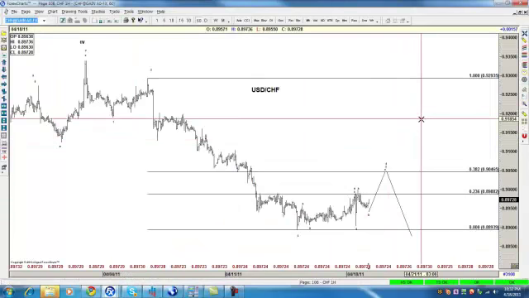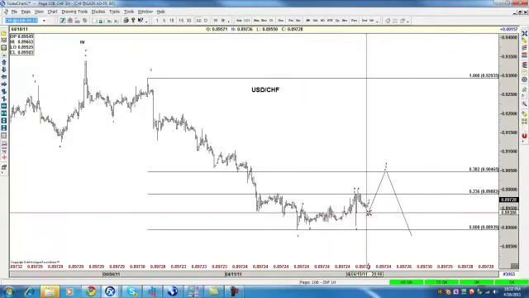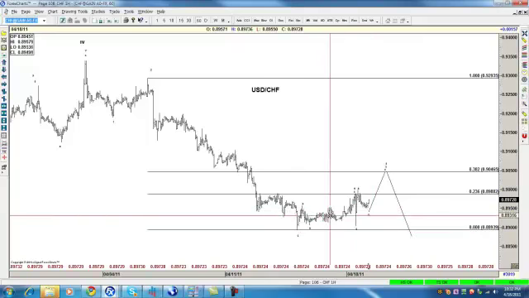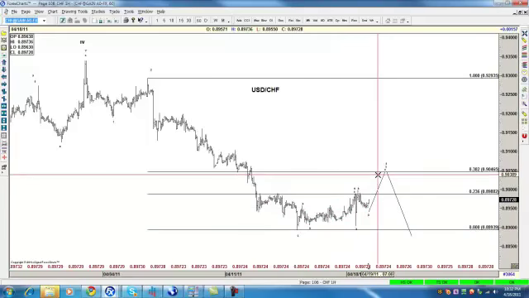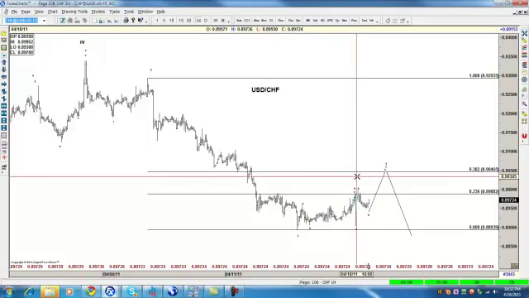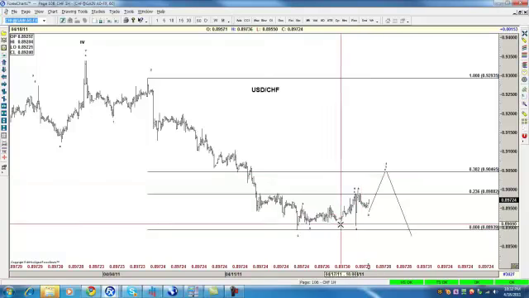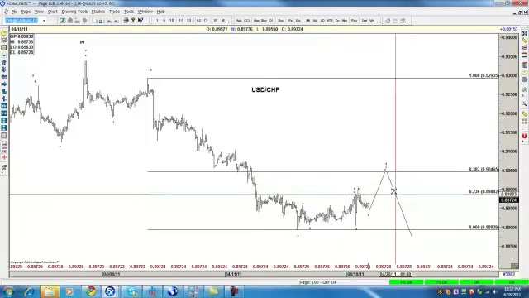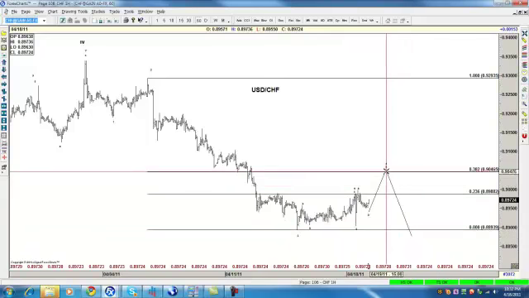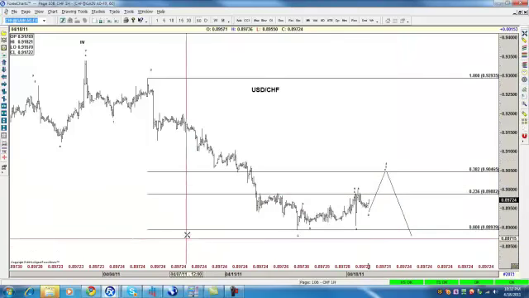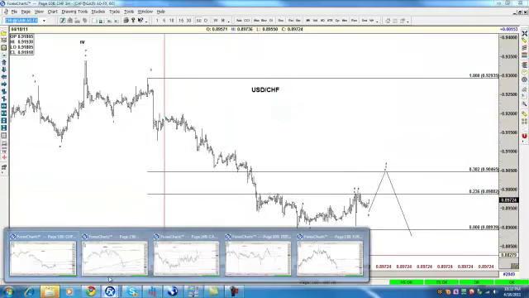Let's start with the US dollar against the Swedish franc, and we still believe that this pair has one more high to around the 90.46 area, or at least above 89.98, to complete a proposed wave 4, and this weakness in the dollar is the one that is going to create wave 2 in the US dollar index. All right, that's the US dollar against the Swedish franc.